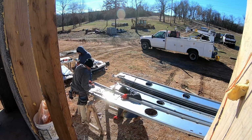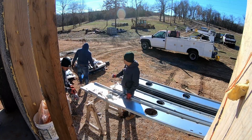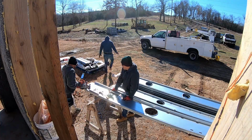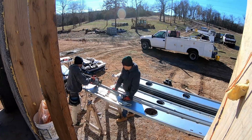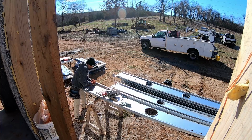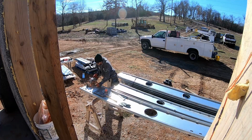So the crew from Legacy Block spent about 15 minutes per joist cutting those to length, re-drilling the holes, and getting the mounting shoes bolted back up to them. They spent a total of about 8 hours getting this done. And I'm gonna show you that process, but I'm gonna speed the footage up so that you don't have to sit here through them doing all of that at normal speed. Just bear in mind when you look at it that it's at about 5 times the normal speed to get this done.